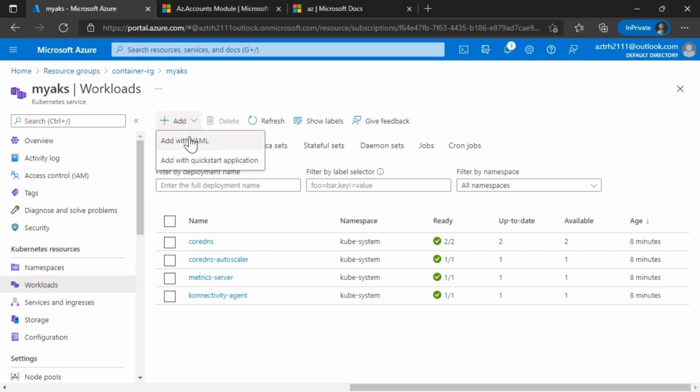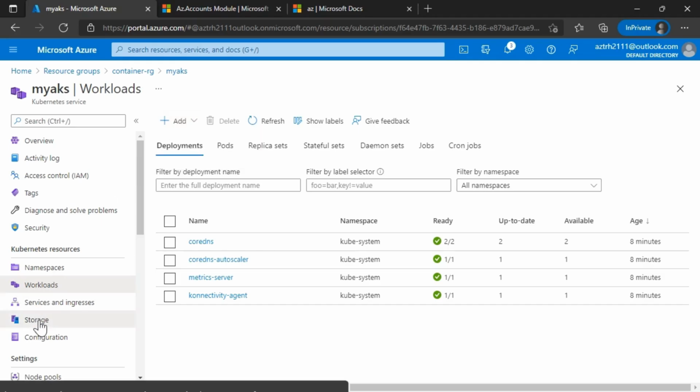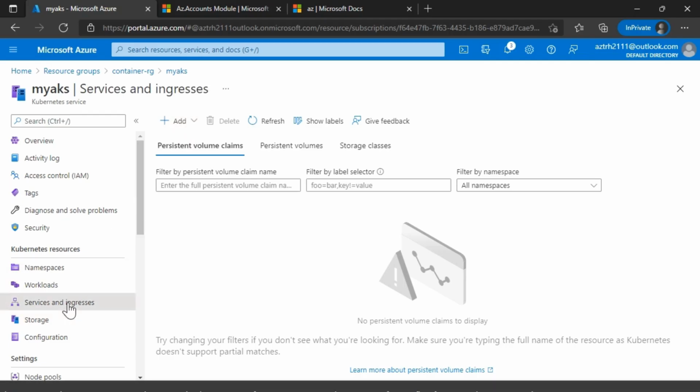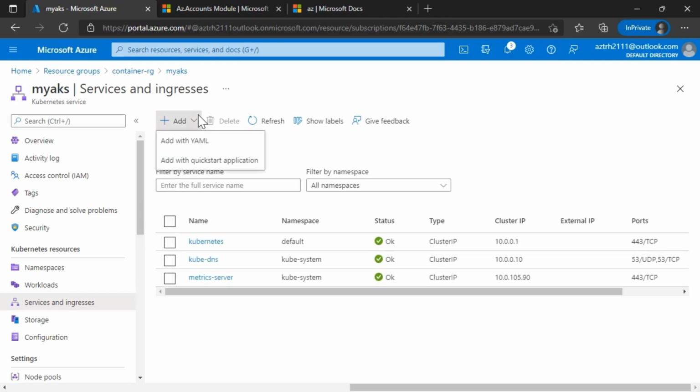Notice the add here, the choices here are add with YAML or add with quick start application. I'll talk about YAML briefly in a moment. The same you'll find if you go to, say, storage and you want to add a persistent volume claim, same menu choices. If you want to change some configuration or set up services, same menu choices.